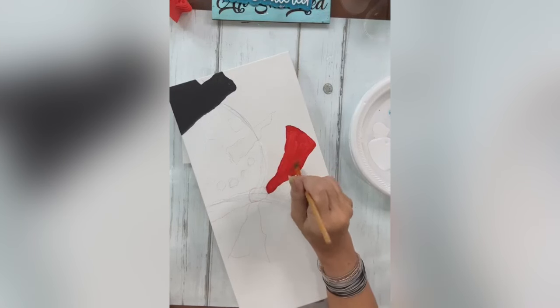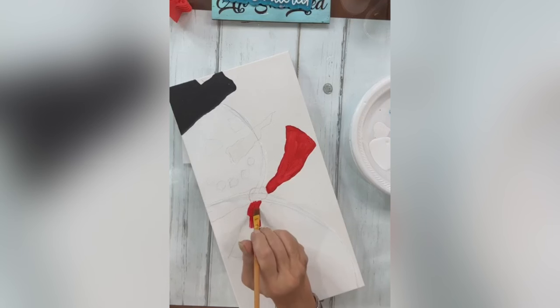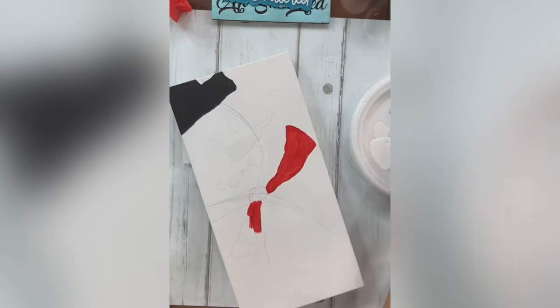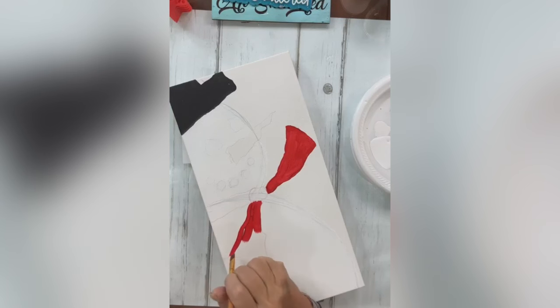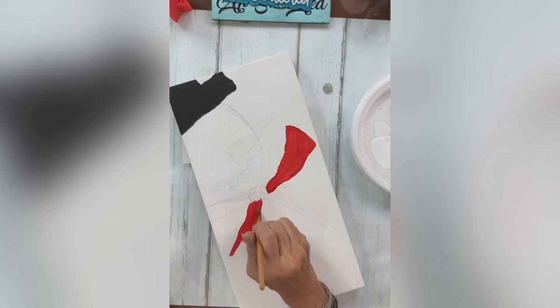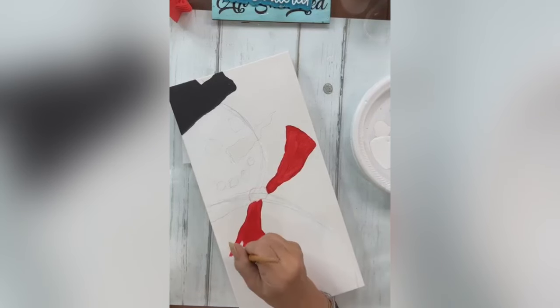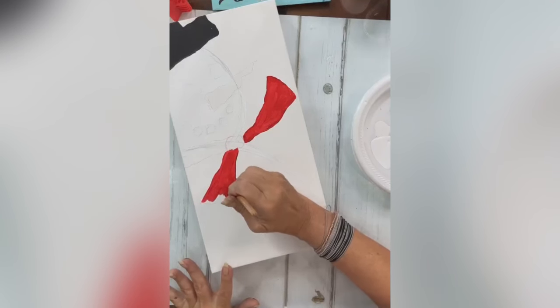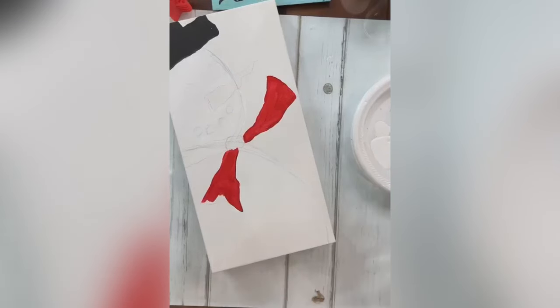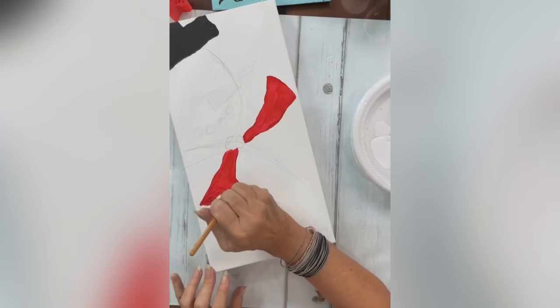There's one coat of red on that side, let's do a little red on the other side. I'm being very messy today — I don't know if it's just me or the bump on my head, but I'm being a little messy, uncontrollably. It's kind of like my snowman looking a little drunk. But we're going to get through it — there's no bad art. No bad art. Well, there is, but it's all relative.